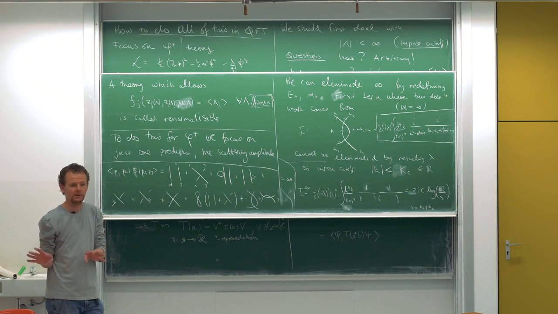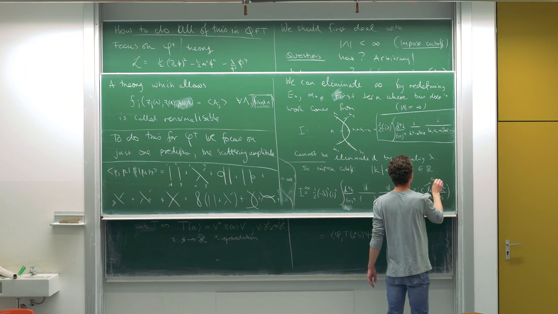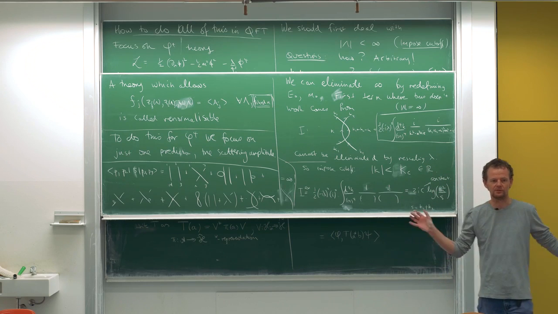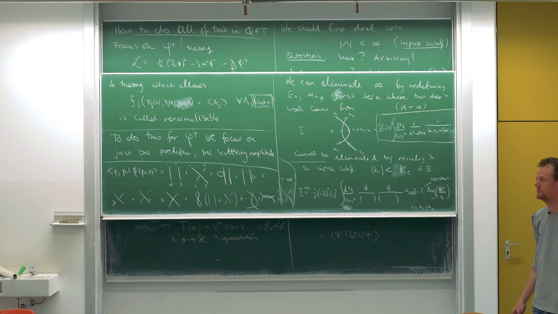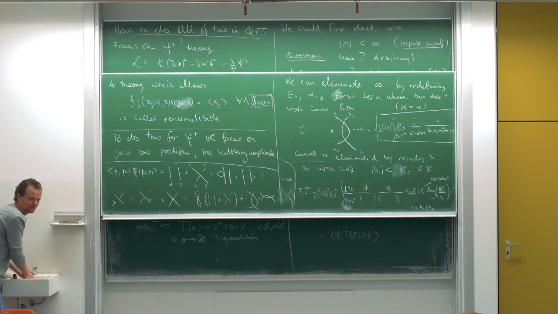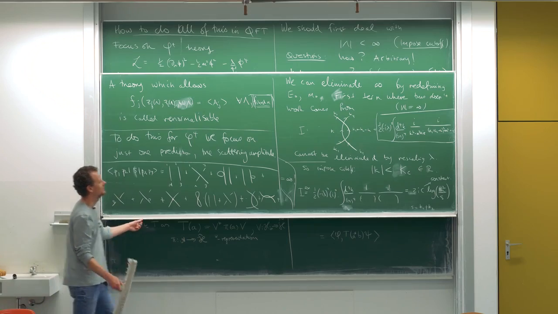Now we want to play the game. A question: what is the C after the I? C is some constant. You can work out that constant if you have a bit of time, but it is a constant, and it won't diverge as Kc goes to infinity. All right, so there it is. That's the answer.